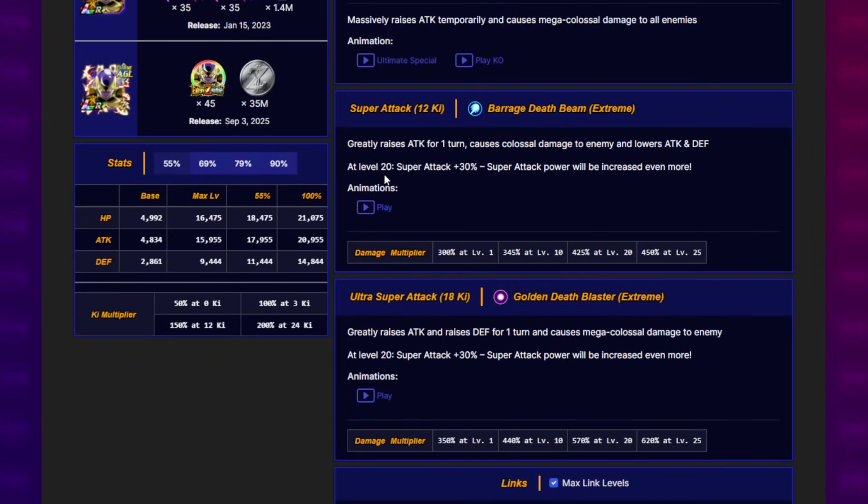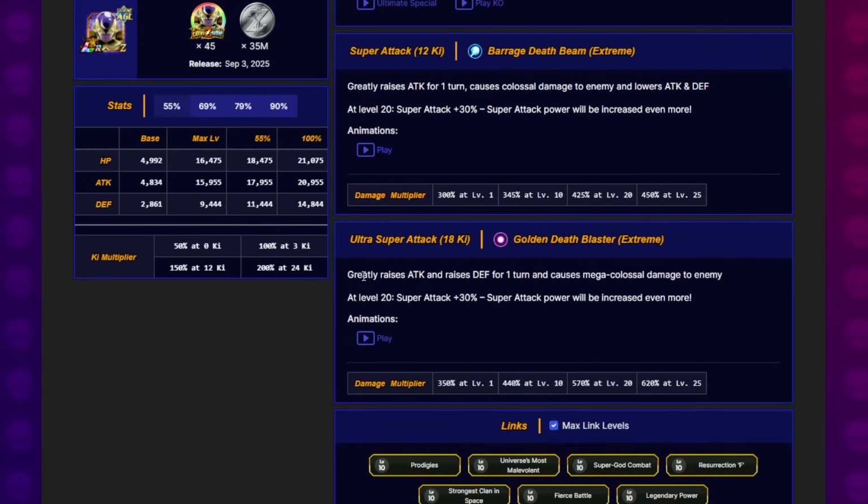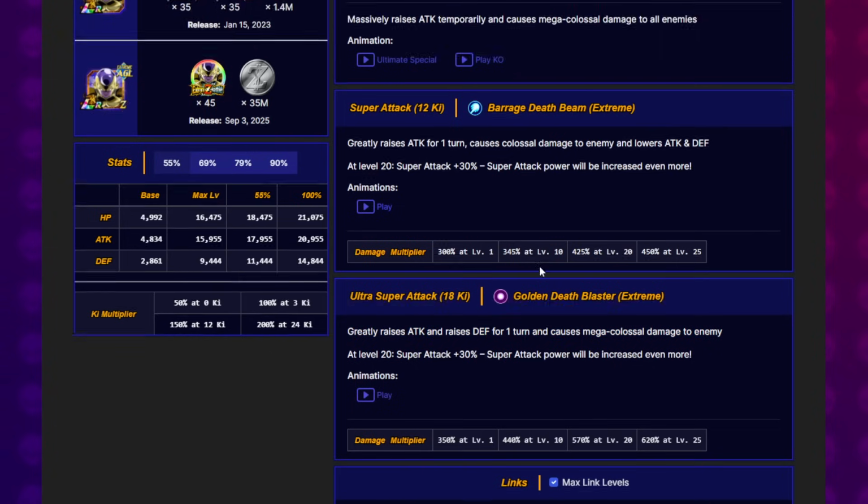So for a super attack, he greatly raises attack for 1 turn, causes colossal, lowers attack and defense. For the 18 key, greatly raised attack and raised defense for 1 turn, cause mega colossal damage to the enemy. Remember, no comma, no perma. This guy is not permanently raising attack. He's not raising defense, obviously.